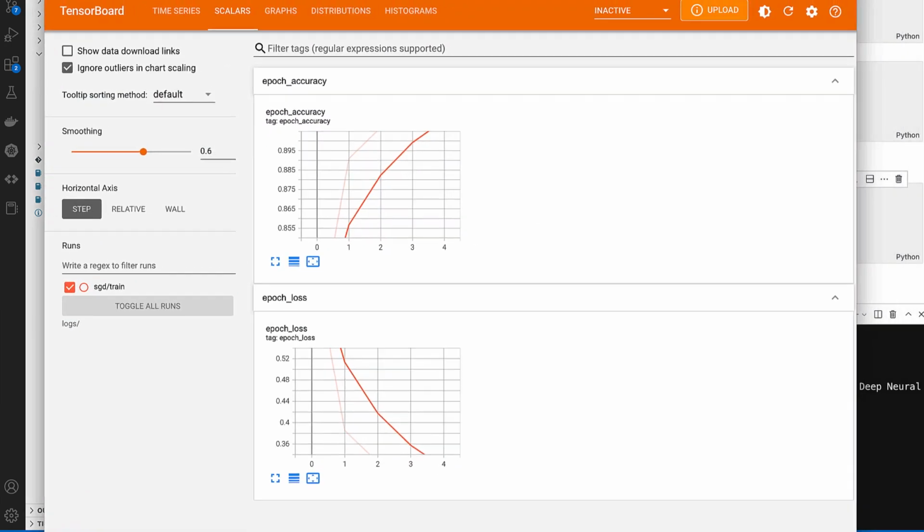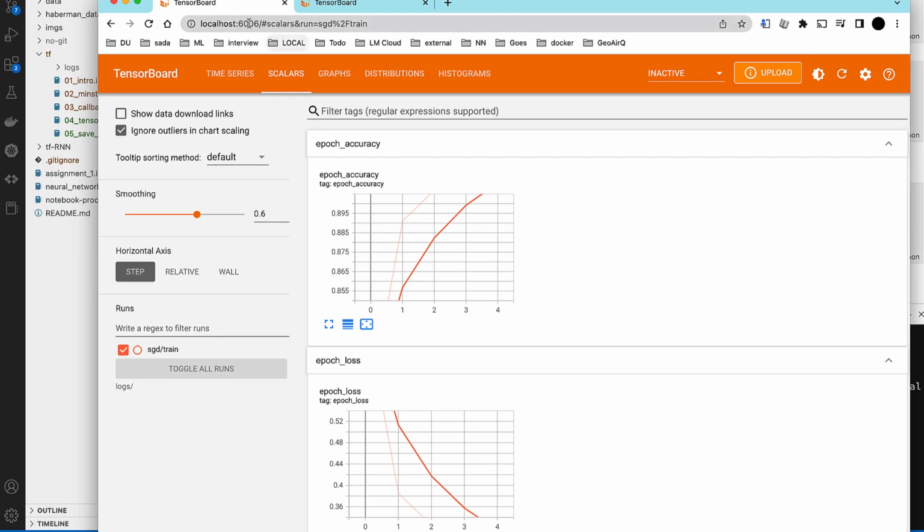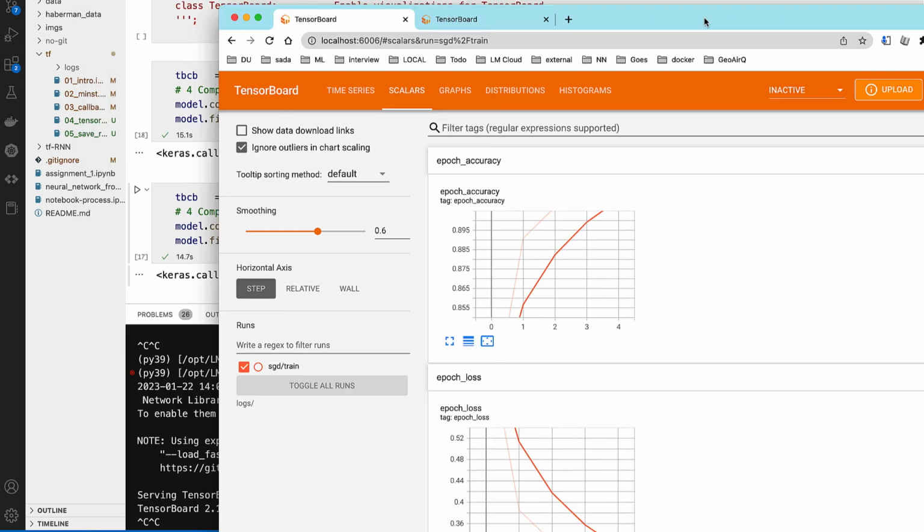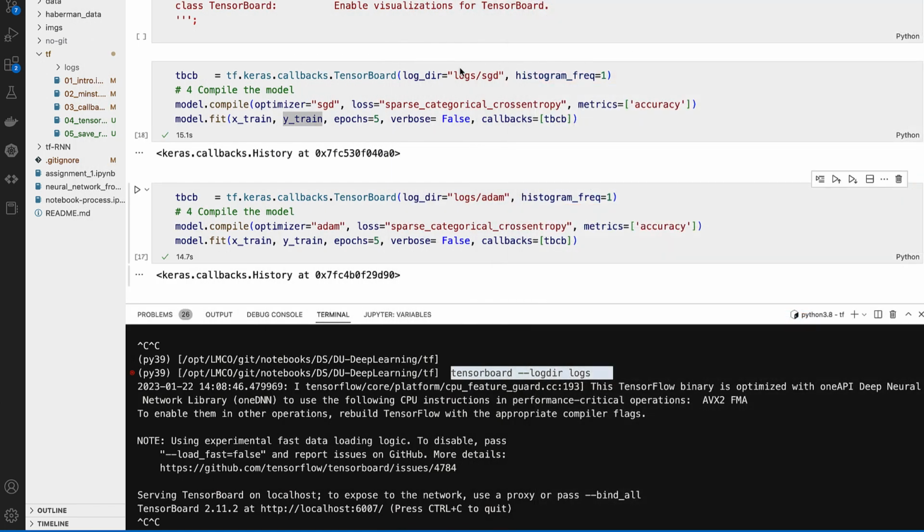The first time around, when you go to the browser and open that URL, you would see different runs, because as you can see here, for the SGD optimizer I used logs/SGD, and for the Adam optimizer I created all the data structure in logs/Adam.